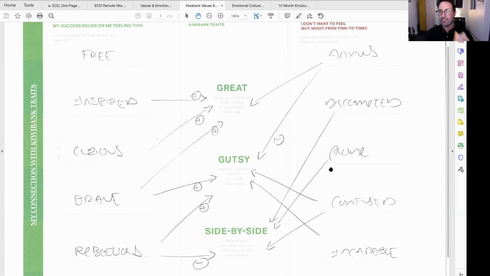And so I designed this to help leaders and individuals look at the connection between the two. There's not actually a set way to then follow up these conversations, but I thought just in its first instance, this really illuminates how what we're feeling impacts the ability to live the org values on a day-to-day basis potentially. And if, for instance, people in the Kiwibank team weren't living up to side by side, maybe it's down to one of these emotional drivers and not because they're a bad person. But often we don't look at that. We just look at behavior.